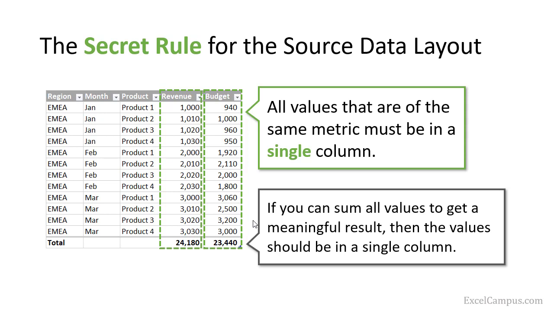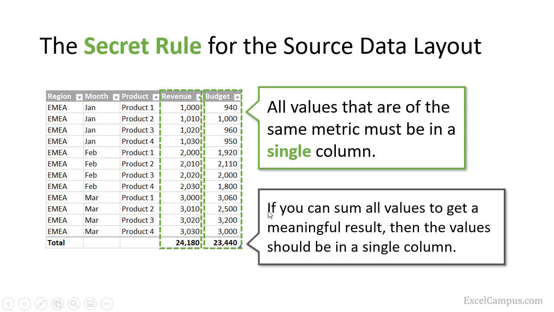scenarios. And one of those might be something like this, where you have two different types of values. In this case, I just wanted to show this because this is another very common scenario where you might have revenue and budget numbers. And in those cases, you'd want to have those in two separate columns for the source data of a pivot table, because those are the two different types of data.